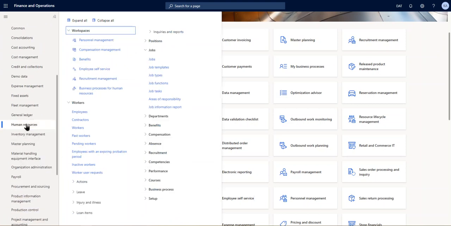Human resources, for instance, is very useful. Quite a few things that you can do here in terms of jobs and positions and employees, and how you assign those employees to those specific positions, and how the positions are interrelated with the payroll. Benefits is an upcoming feature. It's not as extensive as it was in the standalone module of human resources, but after the merger, later in 2022, Microsoft has announced that the benefits module will come into play, which will get very nicely integrated into the actual finance and operation environment.